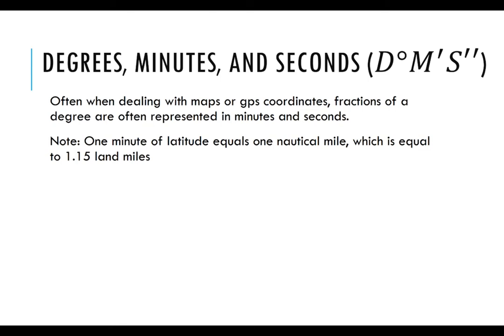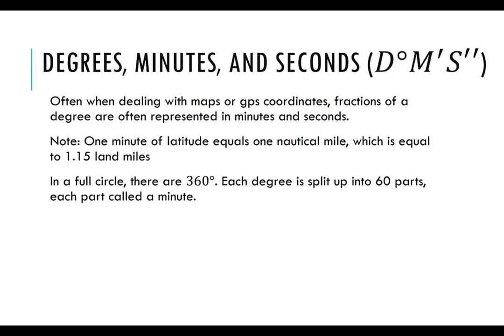Now, do note that a nautical mile is not the same as a land mile. When we say miles per hour, like in your car, that's not a nautical mile. But when you're talking about boat speed in knots or nautical miles per hour, then you are talking about these nautical miles.